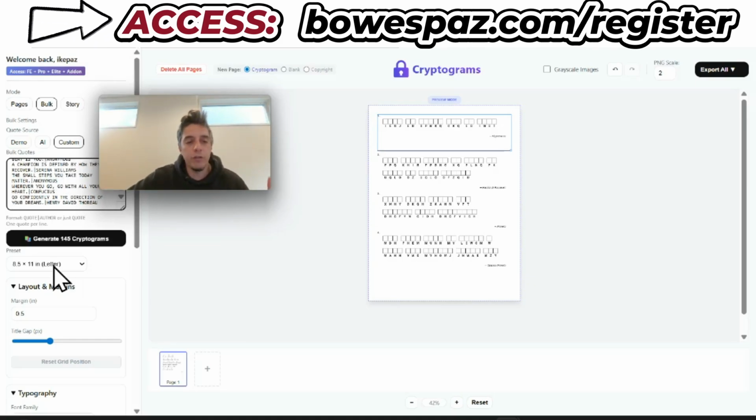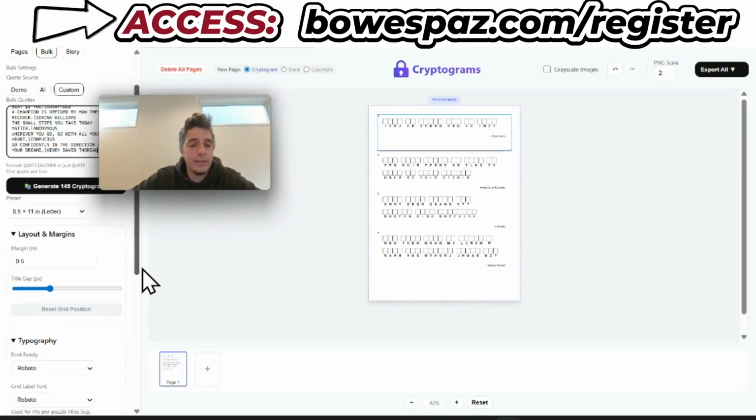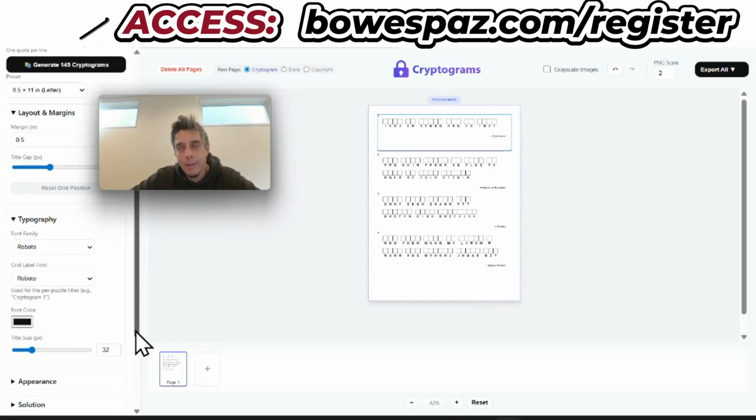You can, of course, choose your trim size. For cryptogram, correct me if I'm wrong, but I've never seen it at 8.5 by 8.5. It's usually 6 by 9 or the classic activity book trim size 8.5 by 11. So we're going to keep it at that. Now, of course, you have the usual controls that most of the tools within Monica Royalty have: layout, margin, typography.